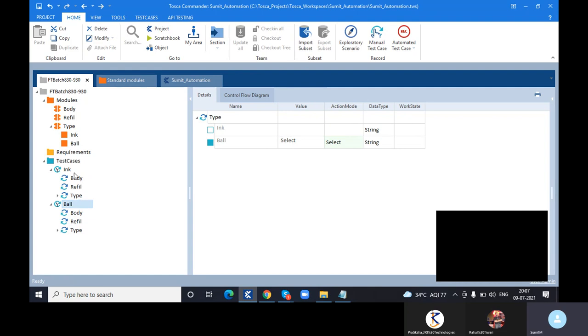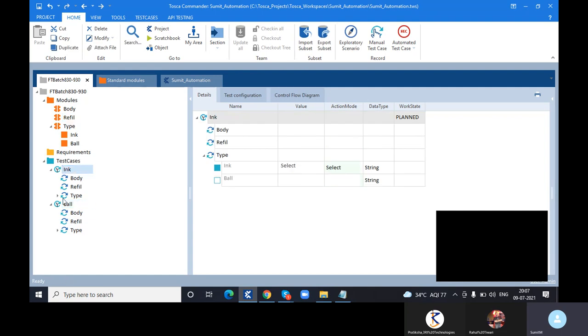So using the same module, I have created two types of pen. This is just two types; you can create 100 types of pens. You just need to add the module. You can add the brand here in the ink. You can create four brands of ink pen, four brands of ball pen, and everything like that.